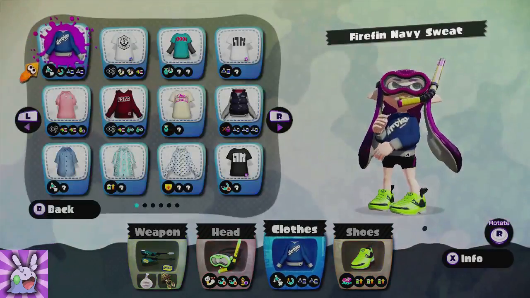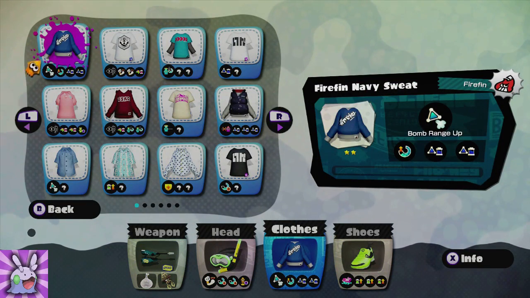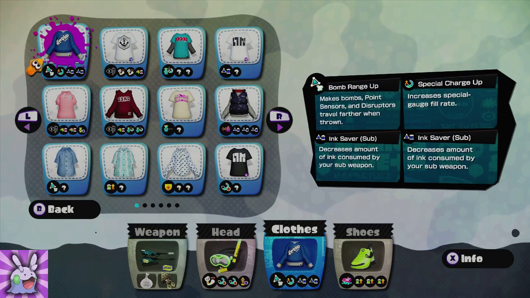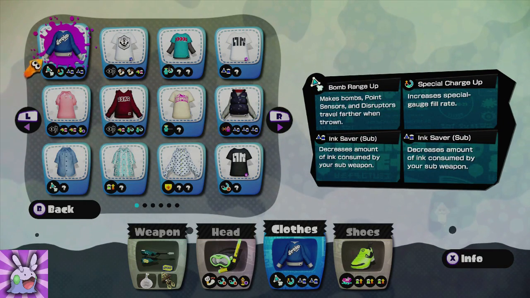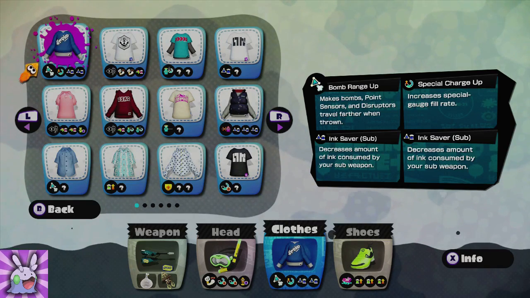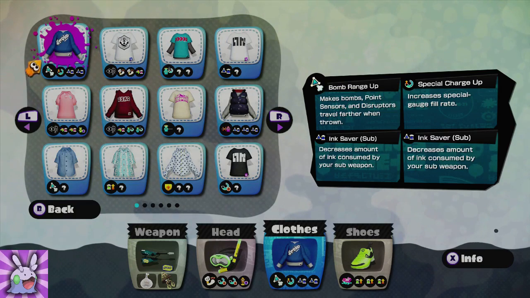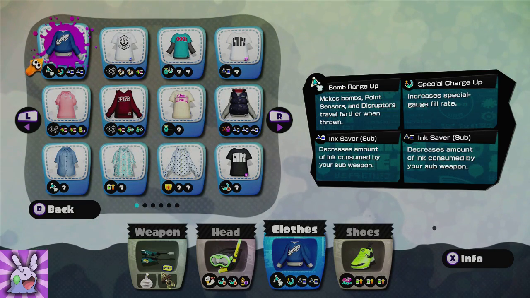I have this sweatshirt with bomb range up, so I can throw the burst bombs farther, and its subs are ink saver of the sub weapon, which means it takes less ink to throw my burst bombs. So I'm definitely going to be throwing a lot of burst bombs with this class, and using the gun to kind of help with map control.